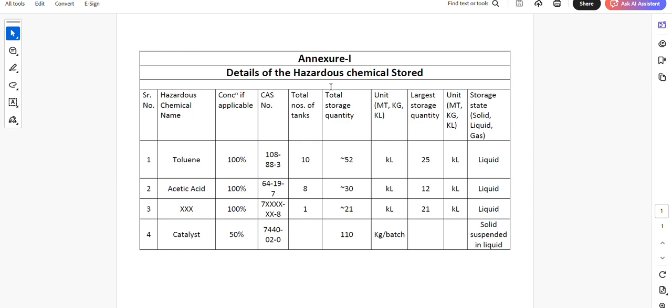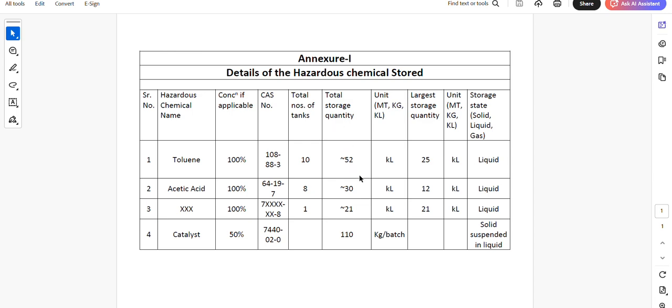We need to share the details of the hazardous chemical in such a format: the hazardous chemical name, then the concentration we are actually using, whether it is 100% pure substance or 50%, its CAS number, then the total number of tanks or receivers in which we are going to store the material, and its unit.